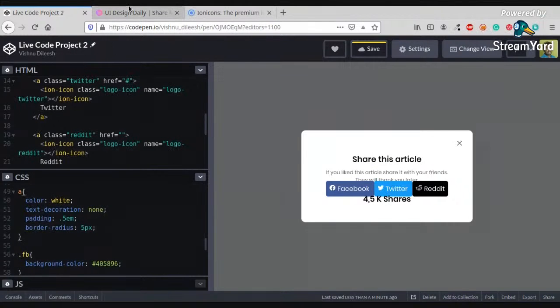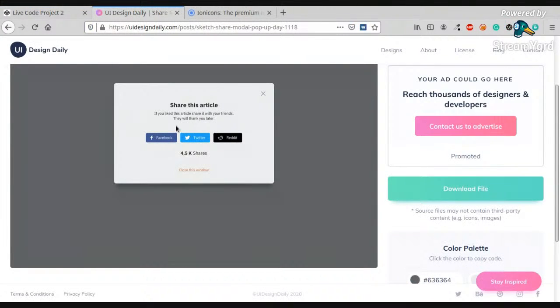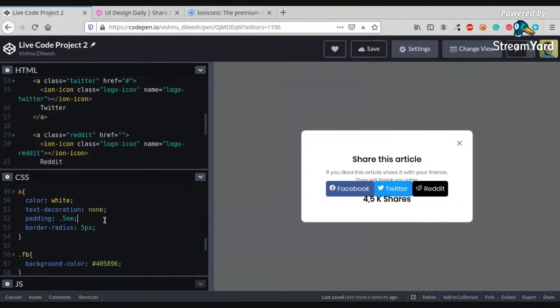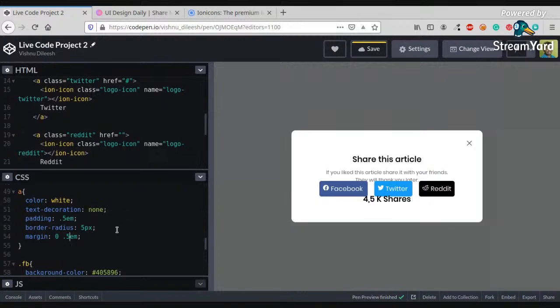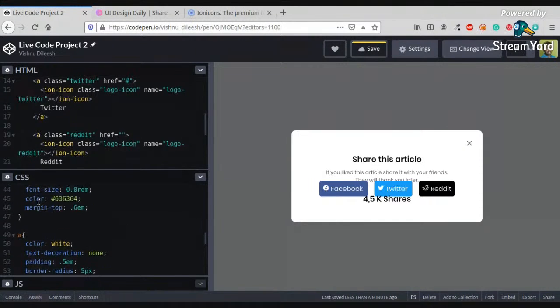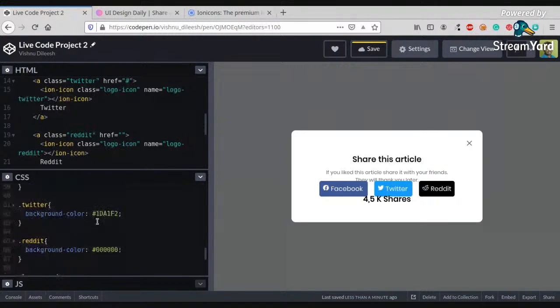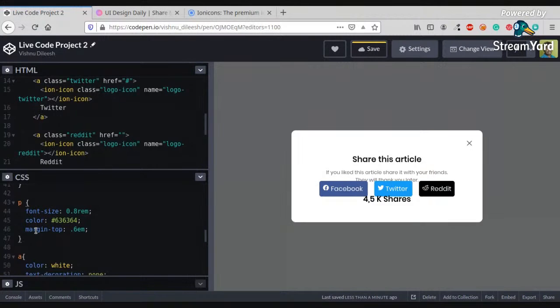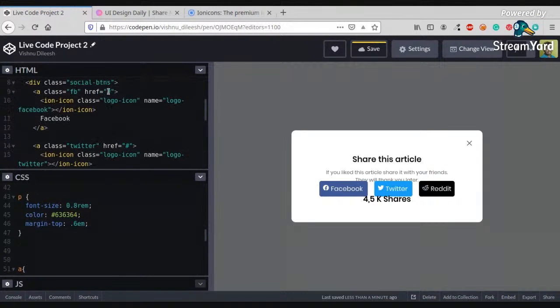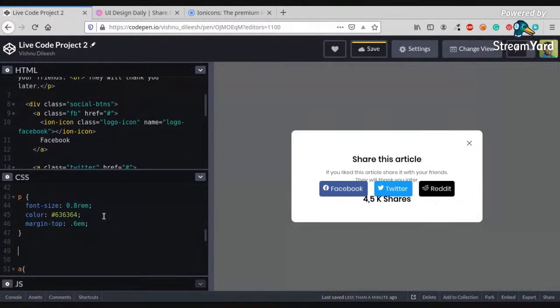Okay, so we can say these buttons have a margin, margin 0 and 1 em. Okay, let's give 0.5. Okay, so now we can add some margin on top of that.